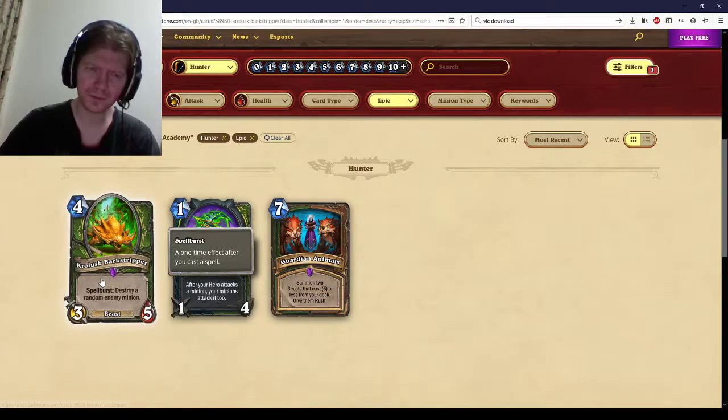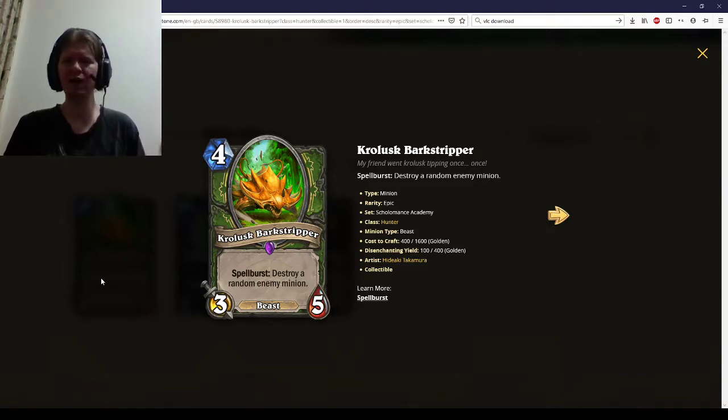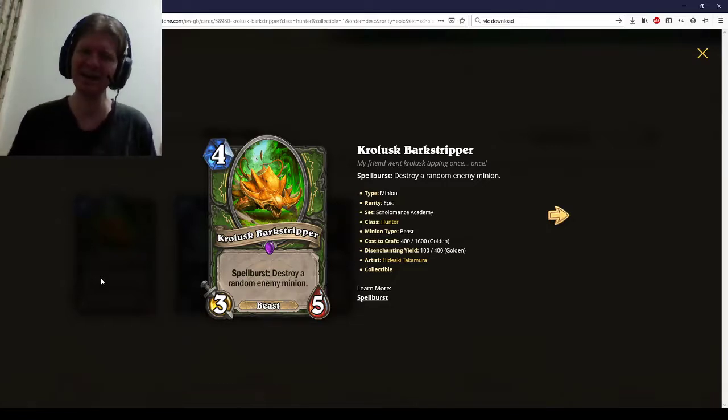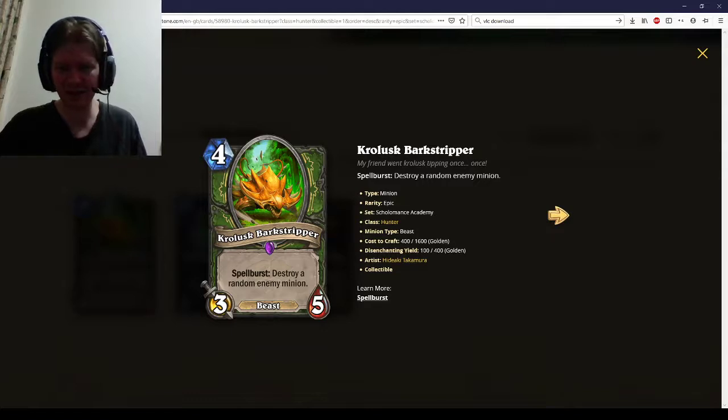Crowlusk Bark Stripper. Oh, took that away. Crowlusk Bark Stripper. 4 mana 3/5 spell burst, destroy a random enemy minion. So compared to Rottnest Drake, the reason Rottnest Drake is so good is that it leaves a 6/5 body that can go face after it does something. This is a lot more consistent than a Rottnest Drake, but a 3/5 is a lot weaker than a 6/5, especially in terms of going face. Now, that's not to say that this card is not good. I'm just saying Rottnest Drake is like a 5-star card, and this card is going to be just a 4-star card, maybe a high 4-star card. So, really good card. Spell burst is going to matter, but again, compared to other cards, not as great.